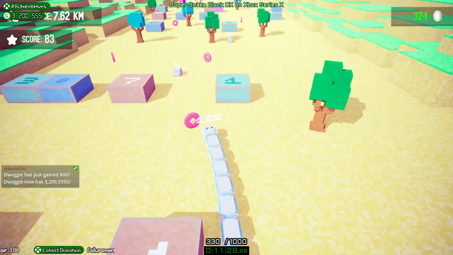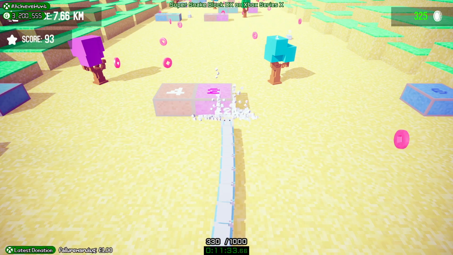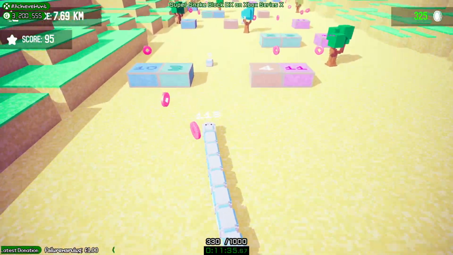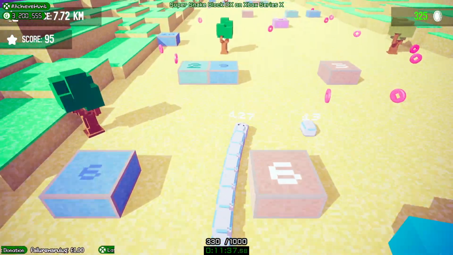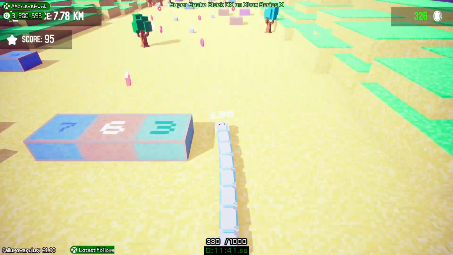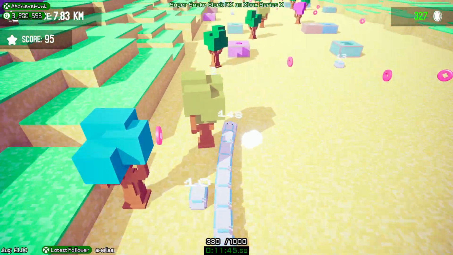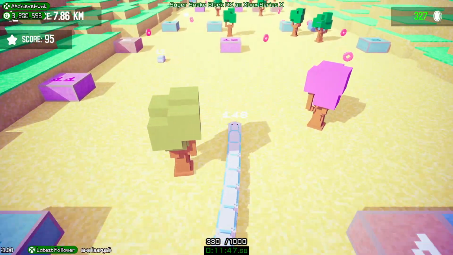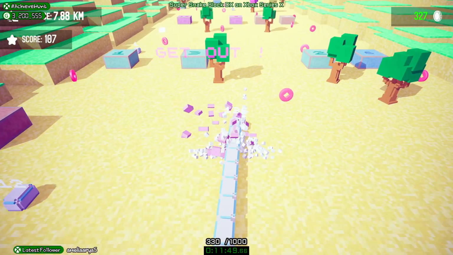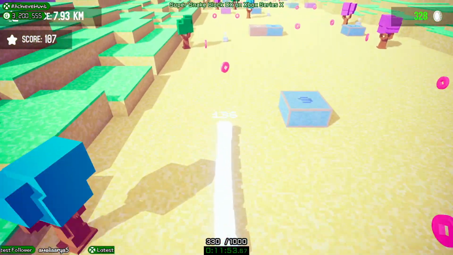So you need to get the segments, level the size of your snake up, and then go into the blocks, which is what actually gives you the score. Okay, oh, I missed that magnet, that's disappointing. Okay, I know what I'm doing now. I'm not gonna lie, I'm making a bloody good run distance-wise.